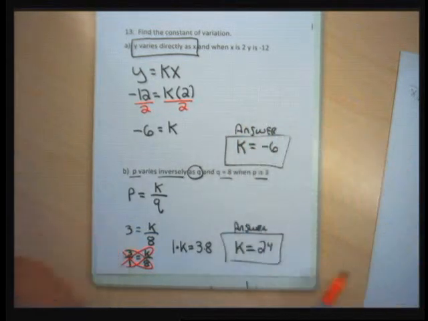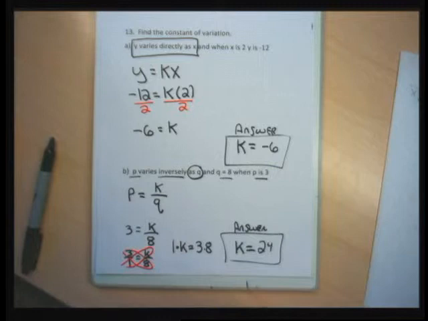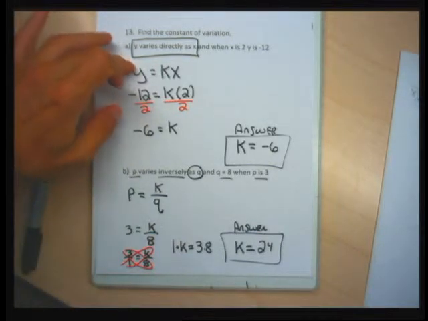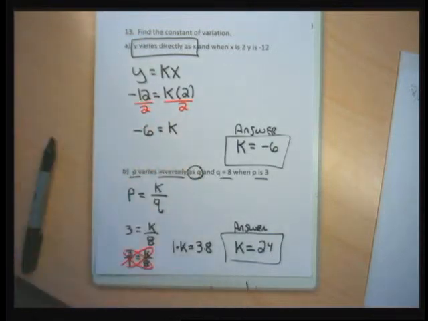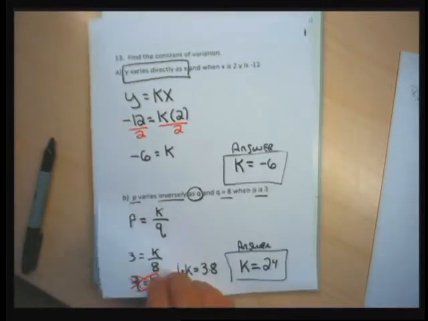The last two problems are the three-step problems. First, I'll create an equation with a k. Then I'll use the numbers in the second sentence to solve for k. Then I'll use the information in the last sentence to answer my question.